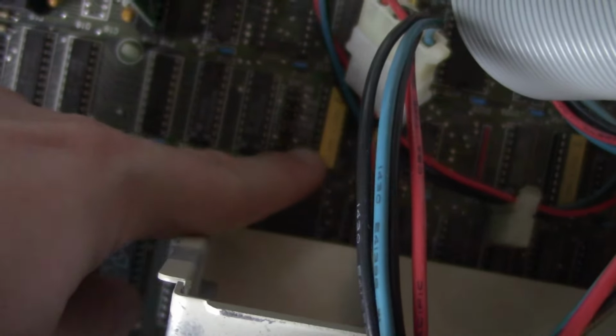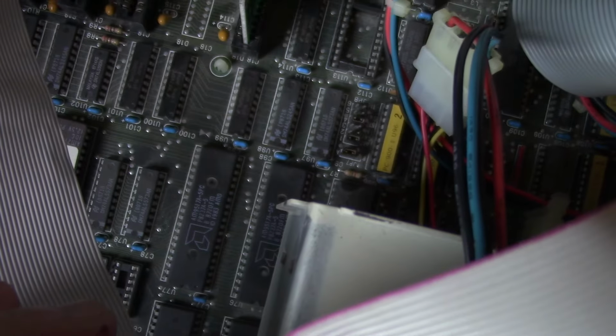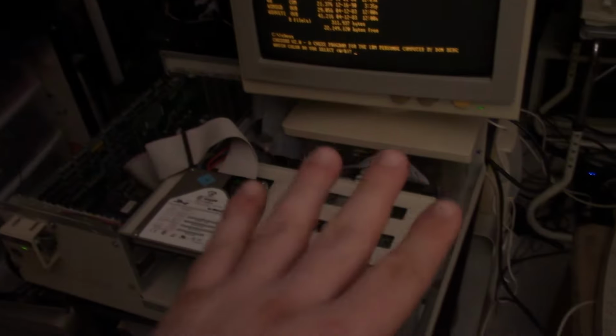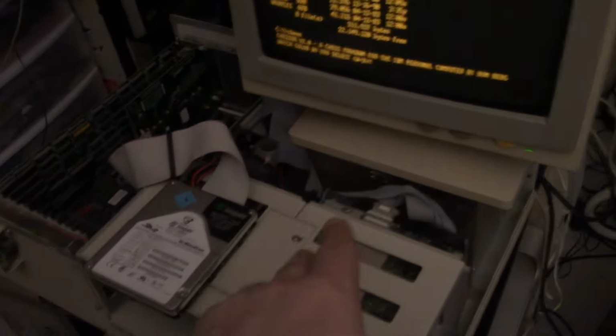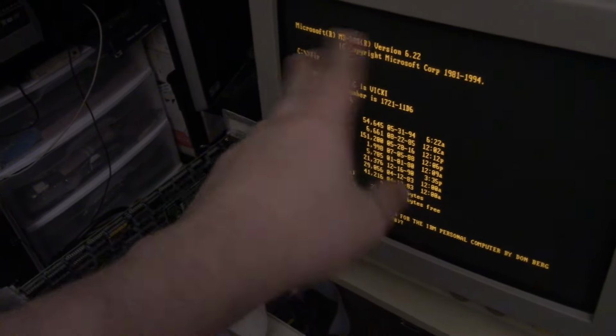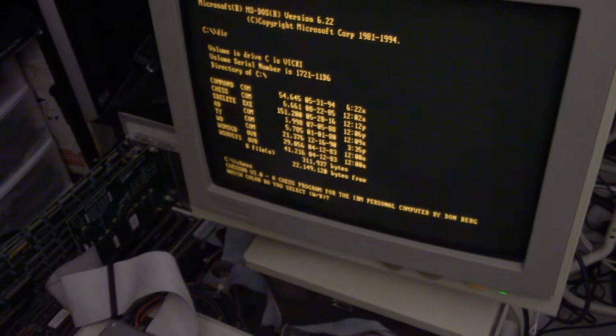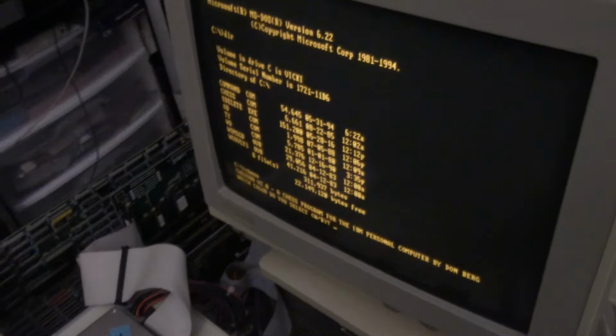I just moved this jumper down from 1-2 to 2-3, and I don't know. We'll see. So unfortunately, that didn't seem to work. I did set it for 256. When it posted, it confirmed 256 memory good. And then the same thing happens. I get in here and it will lock up after a few seconds.